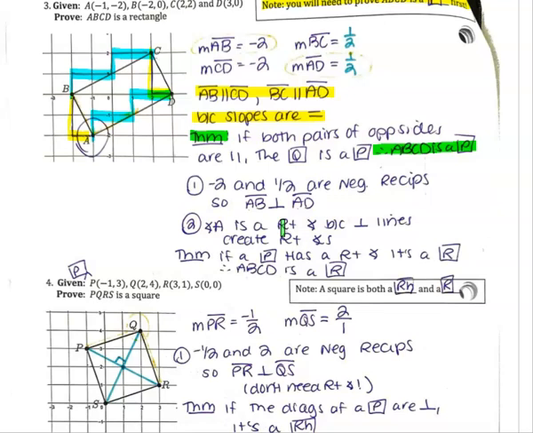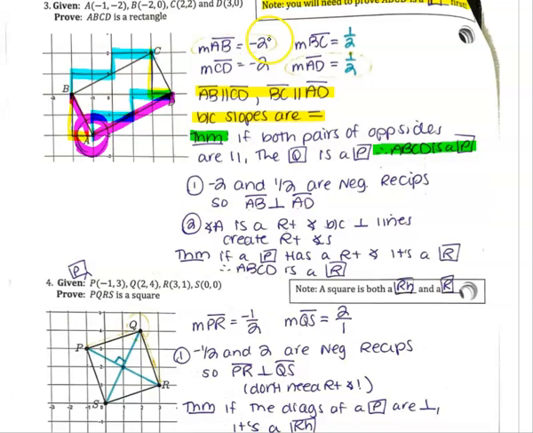So just like the last example, I am going to take the approach of proving that there's a right angle. You can pick any angle here, A, B, C, or D, but yet again, I decided to do angle A. Now, here's what's nice about doing the slope first to prove a parallelogram. I can now double dip into my math. Remember how I already know the slope of AB and AD?